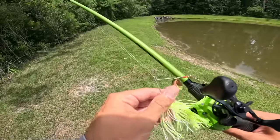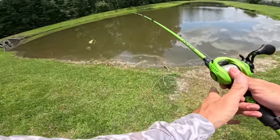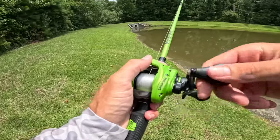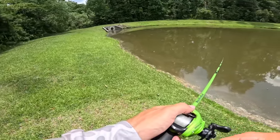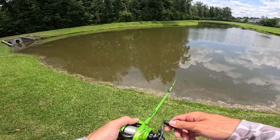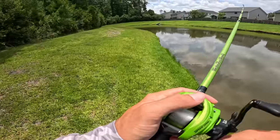All right, boys and girls, that first pond did not work with the spinnerbait, but we're back at it again at a new spot. We're gonna see if we can get a bite on this thing, man. It's not like we need 10 bites on this. We just need one bite and then we can move on to the next bait. This pond has a lot dirtier water, very murky. It's still a pretty small pond, but I think we should be able to get a bite on this spinnerbait. I just had a feeling.